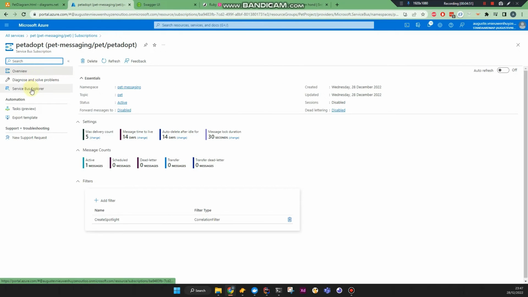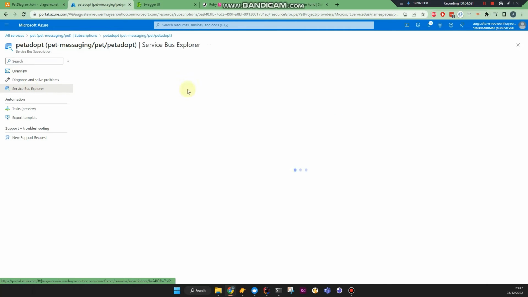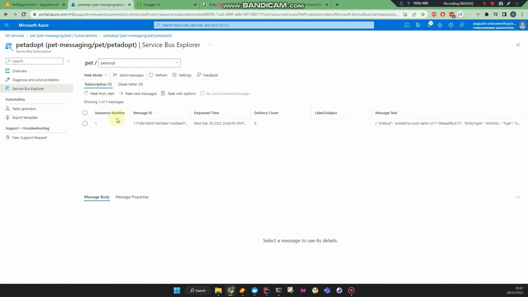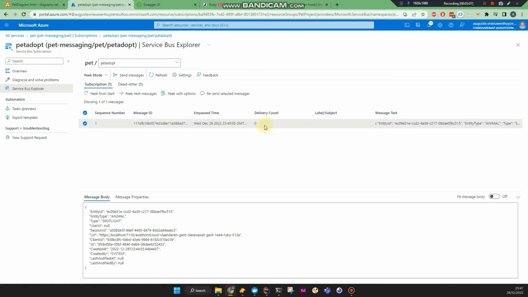Let's go to the Service Bus Explorer in here. I should be in peek mode. And we have one message which contains the transaction data, metadata, sorry.